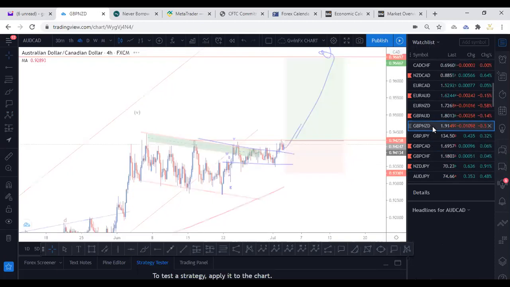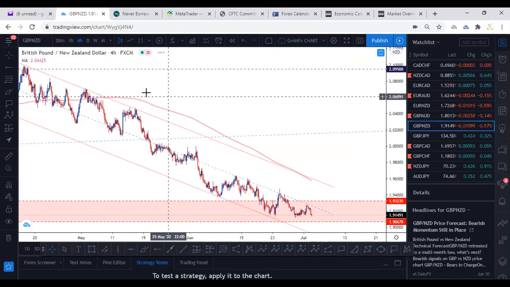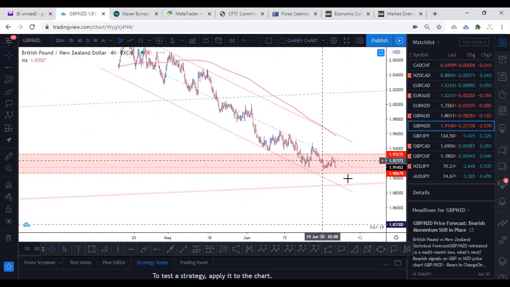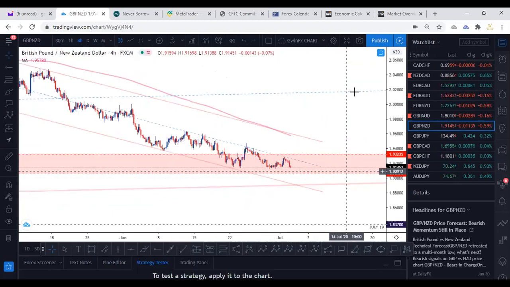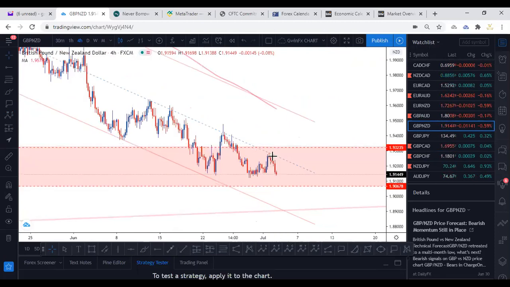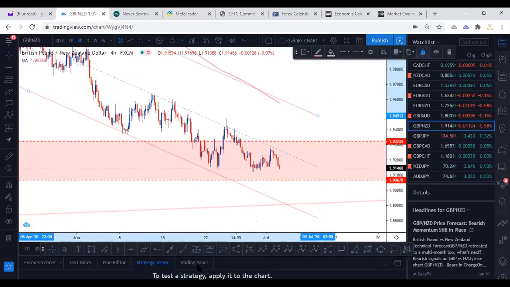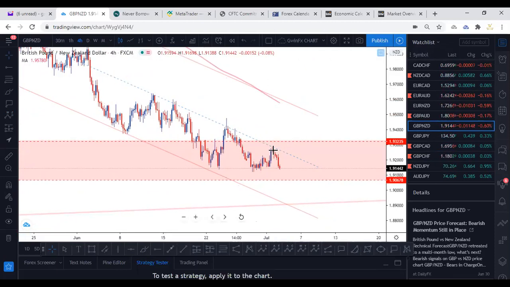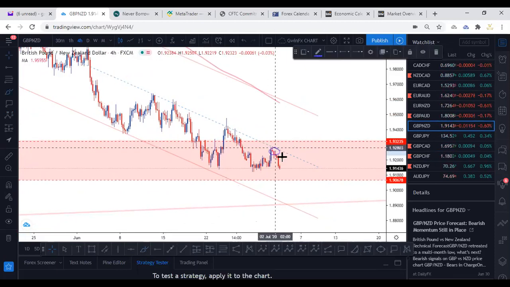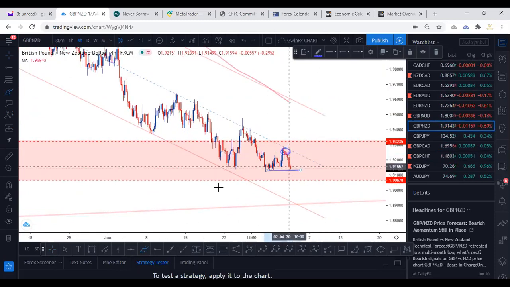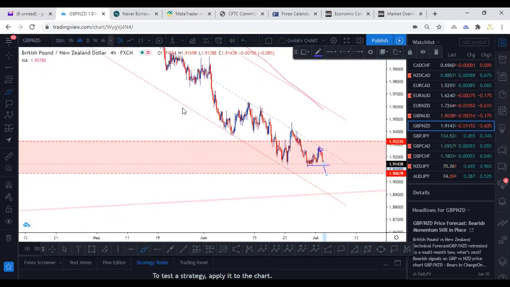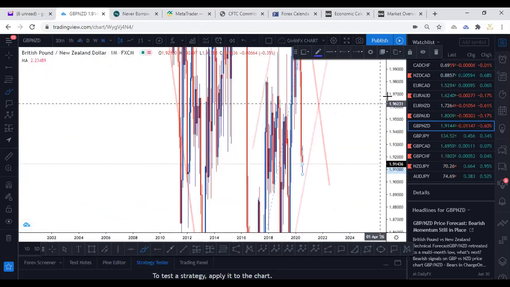So GBP/NZD, global trend downtrend. We expect some drop. Yesterday we got into the trade around this zone because of this middle line tested. So we got into the trade. So friends, what can I tell you? We need to see a break below that structure and we'll target this zone. Why that zone, friends?